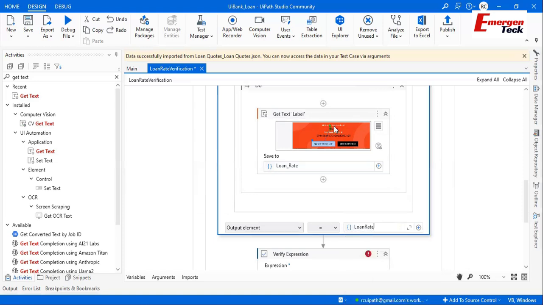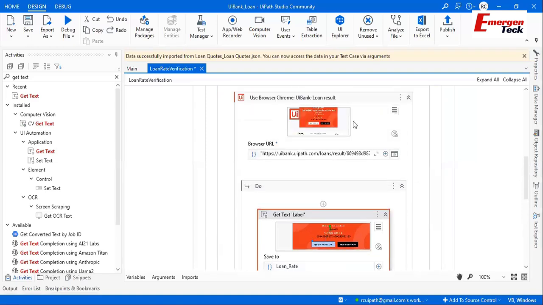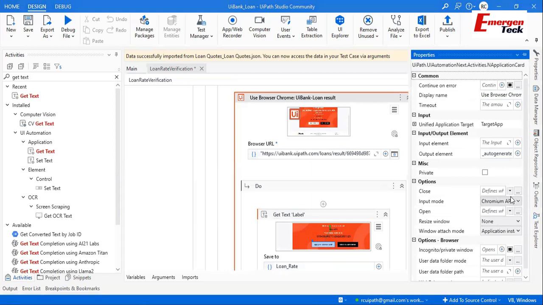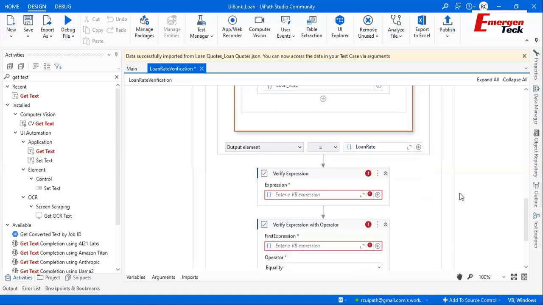So this should be equal to, right, loan rate, which is coming from our input or Excel loan rate. Loan, right? This is the loan. So it will verify. And if it's not matching, it will mention it's a fail. If it's matching, it will mention a success. And at the same time, we'll mention here close always, because here it will open the browser separately each and every time, right? Let's see. Okay, based on the behavior, we will see how to adjust it, right?